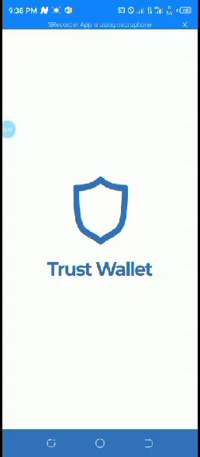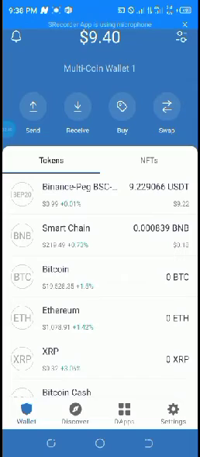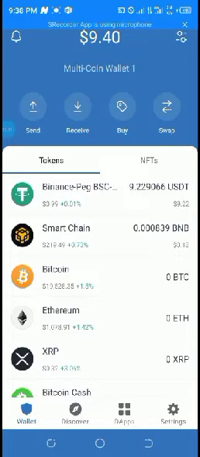It can ask for other verification just to increase the security of your account. So what you just need to do is deposit Smart Chain coin. It will be used for the transaction fee. Smart Chain will be used for transaction fee, and also you need to deposit Binance Smart Chain USDT BEP20.